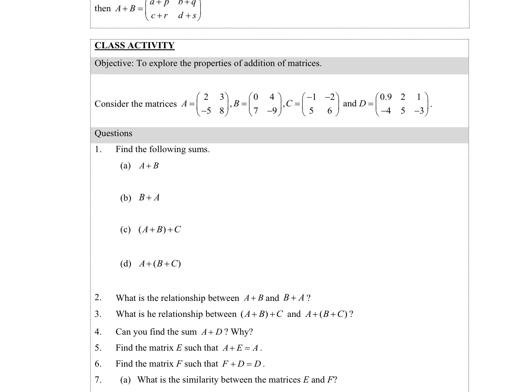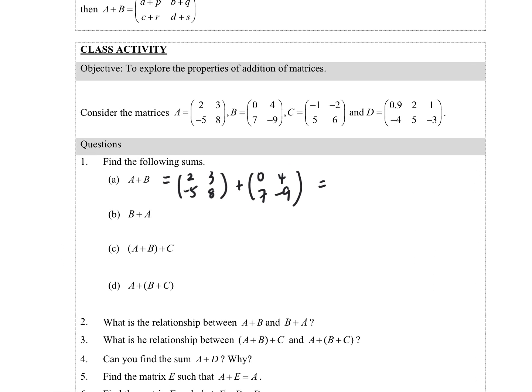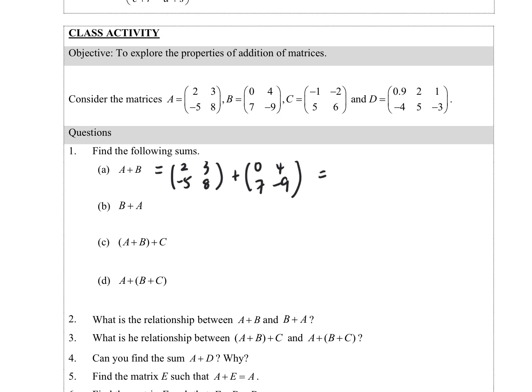Okay, so to add A to B, you add the entries one by one. So when I say add A to B, it's different again. Yes, this one is homework. Bring home. Okay, so you add up the entries, you will get 2, 7, 2, minus 1. That's all. One entry by one entry.